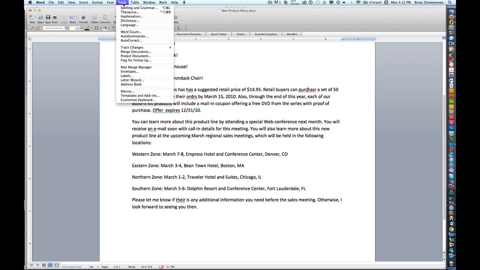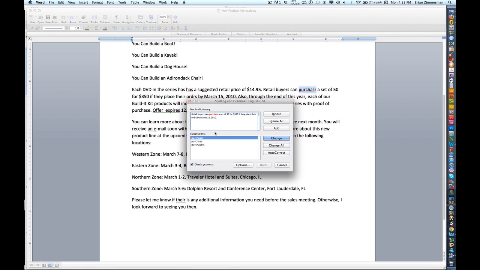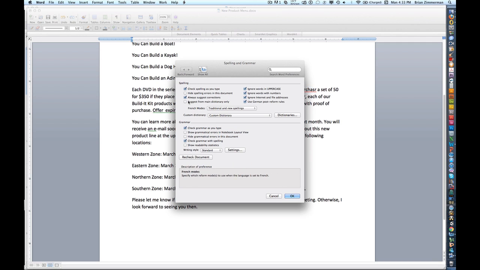If I go to the Tools menu and select Spelling and Grammar, I get this box where there are a few additional things that show up. I can, of course, do all the changes here just like before, but if I click the Options button, there's some things that will show up. First, if you really want to mess somebody up, sneak onto their document and hide spelling errors in the document. That means no spelling errors appear. That one's pretty tough.